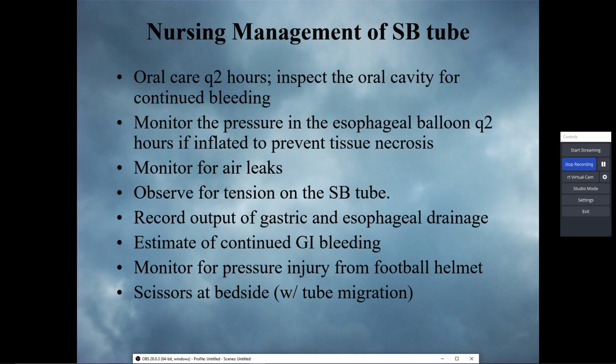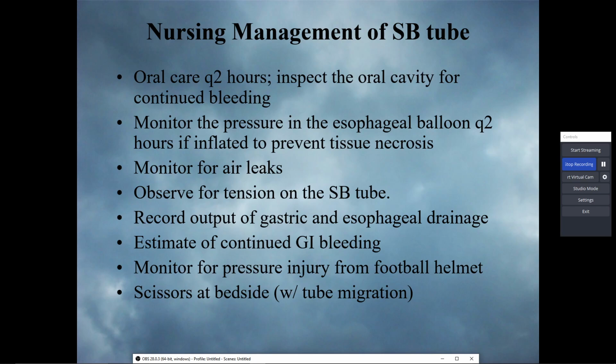And by the way, on most of these patients, because of the balloon tamponade approach, we're also going to be drawing serial H and H's to identify that trending hemoglobin and seeing where we're sitting. We're going to monitor pressure injury from the football helmet. You'll see. These devices are not just placed by anybody, and when they are placed, they have a very specific setup that holds them in place. It's a helmet slash strap, if you will. And yes, pressure injuries can occur from that over long periods of time.